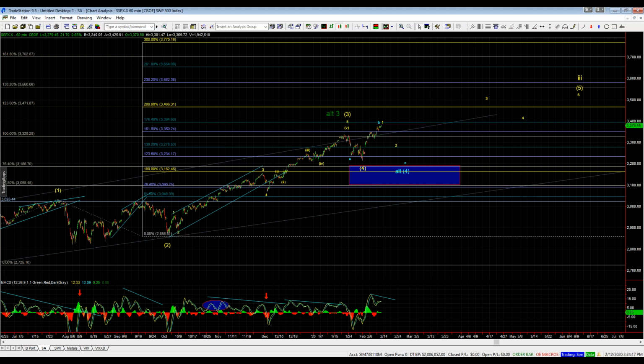Okay, so first question, log versus arithmetic scale. On all of my longer term charts, I use log scale. On the smaller time frame charts, I tend to use arithmetic only because TradeStation doesn't have a really good log scale charting platform. But on all the motive wave charts, which is what I use for my longer term, I use log scale.